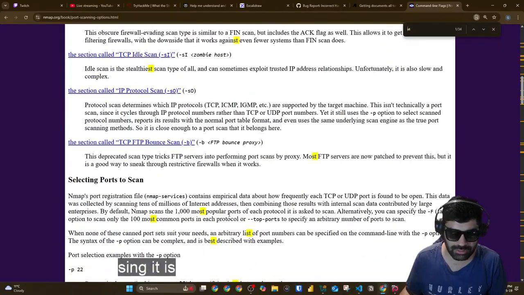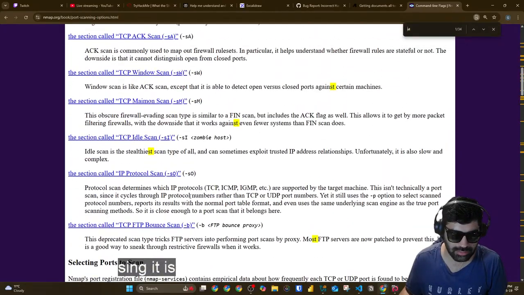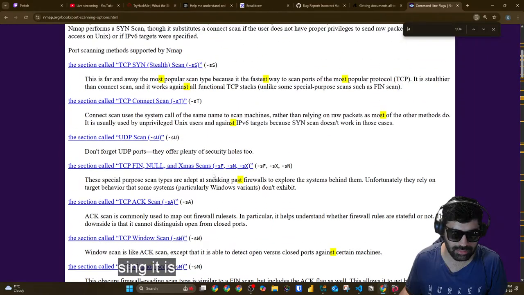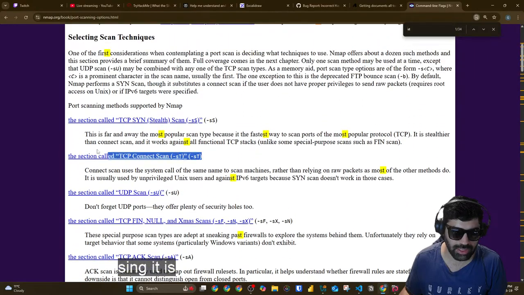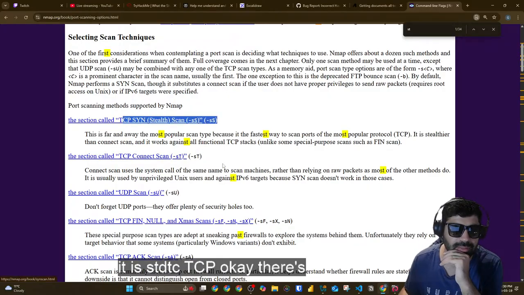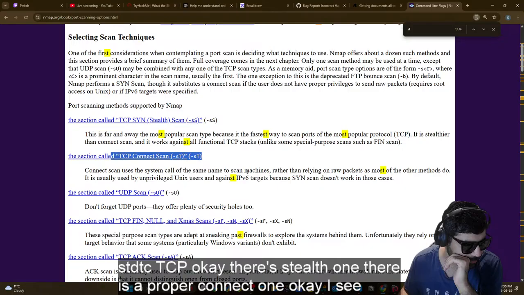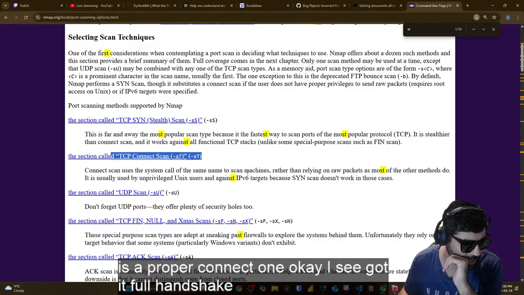Where is... ST is TCP. Okay, there is a stealth one. There is a proper connect one. Okay, I see. Got it. Full handshake.